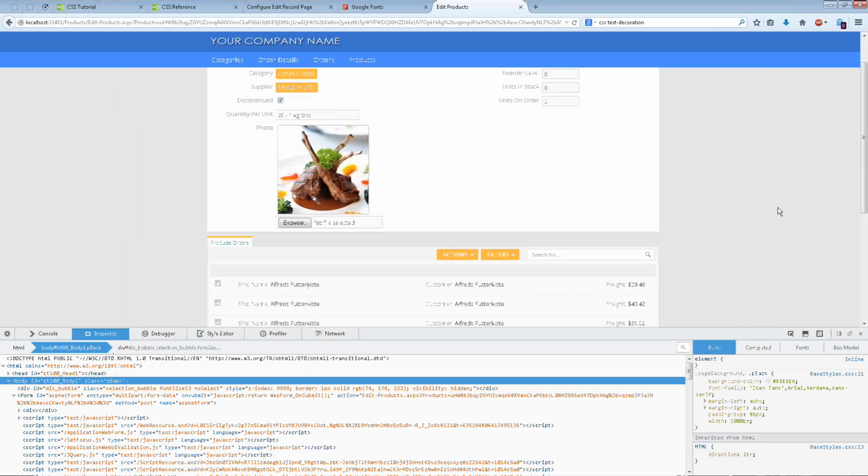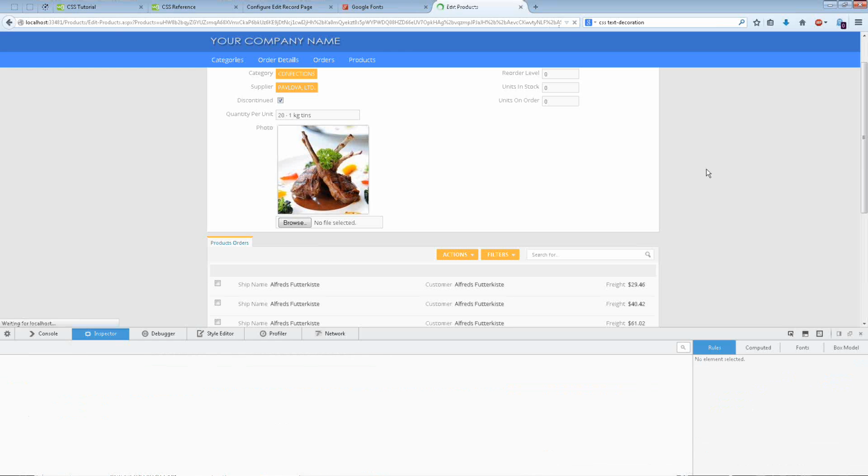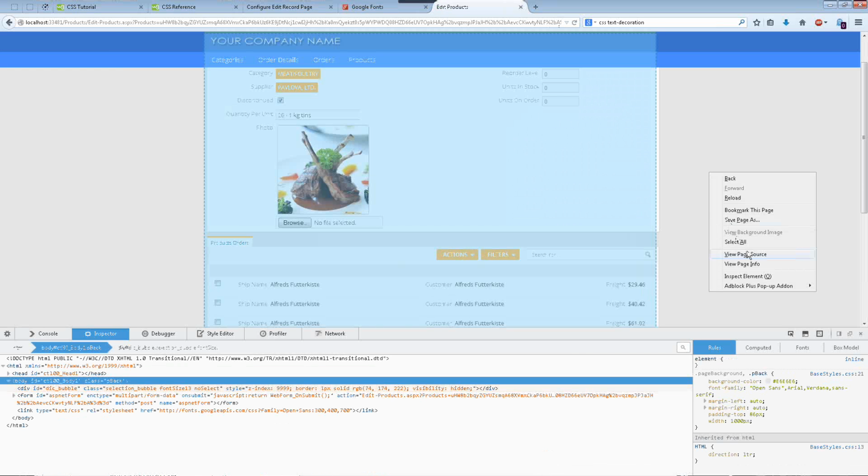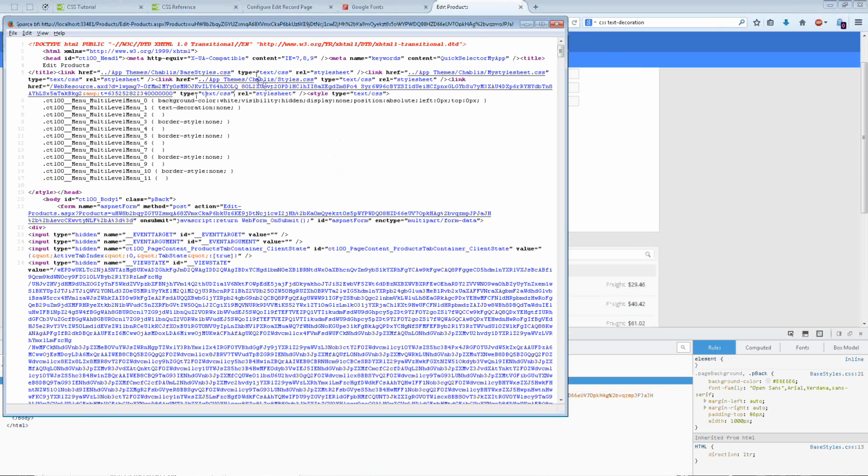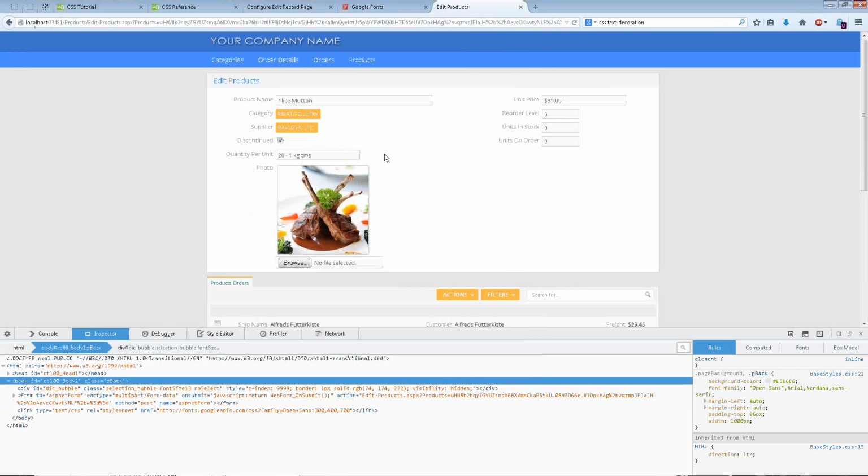So if I come here and do a quick refresh, and I look at the view source, I can see that base styles comes first, then my styles, and then finally styles.css. The priority is anything that gets put in styles will override the other two, and anything in my styles will override base styles. So let's actually try something, let's see the precedence, right?